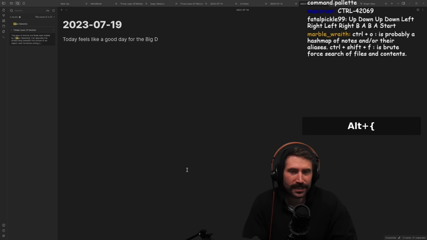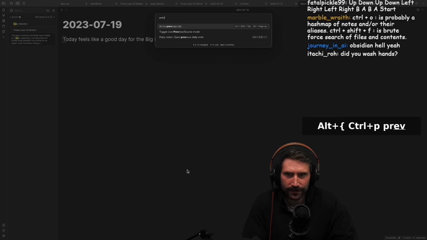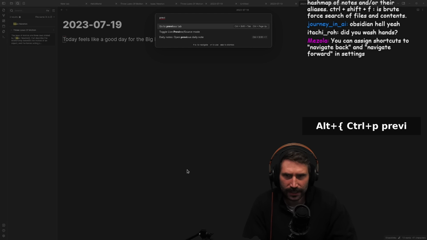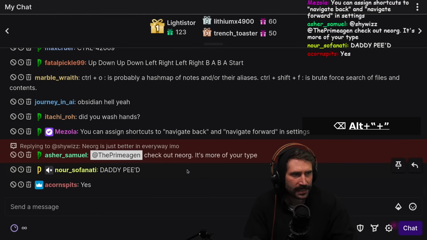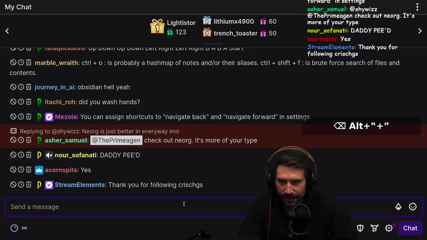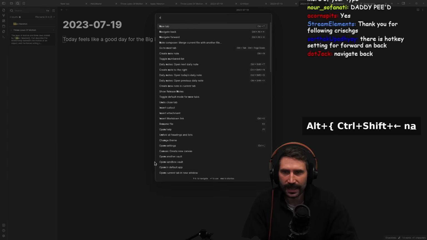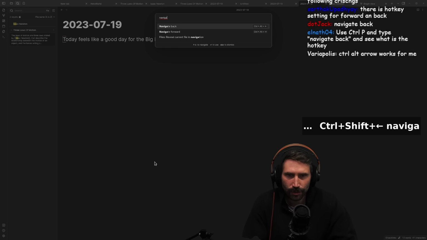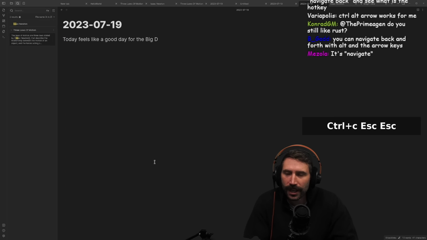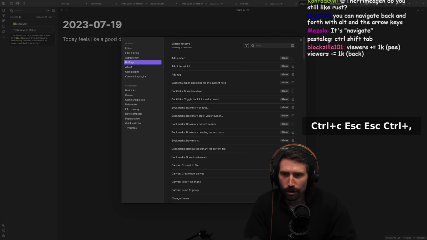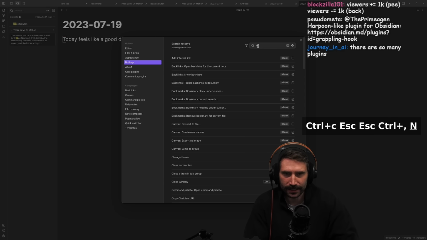Okay, so that means I should be able to go up here to settings and go previous file. They must have like... okay, does anyone actually know that? Navigate back is Control, Alt, Arrow? No! Who does that? Who came up with these things?